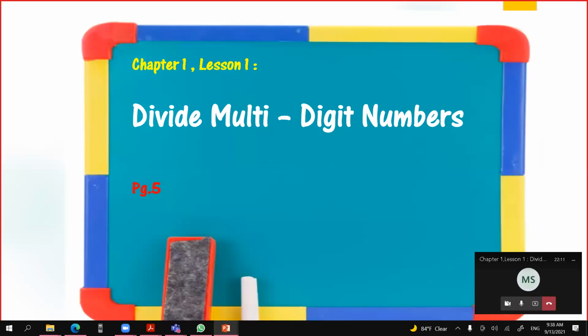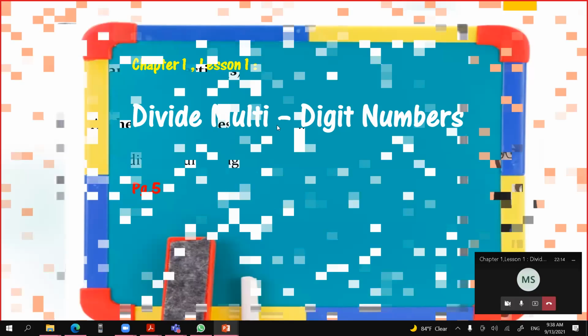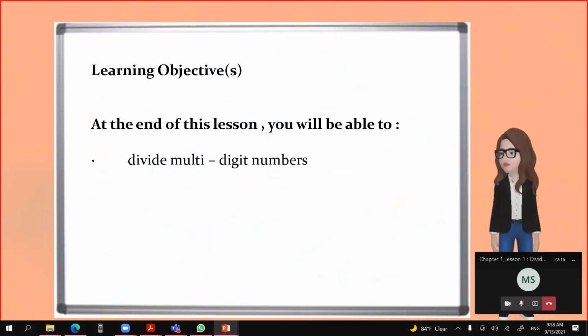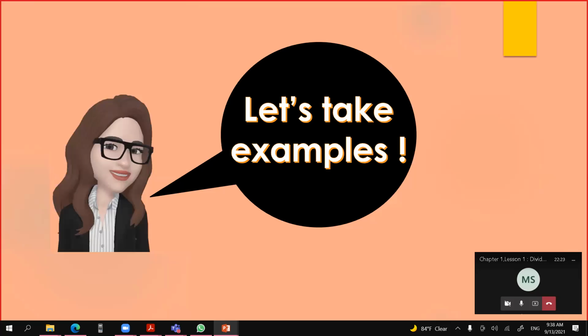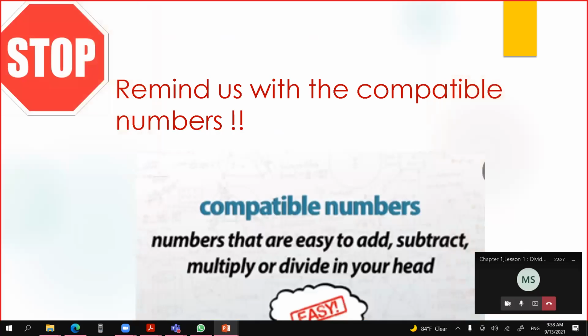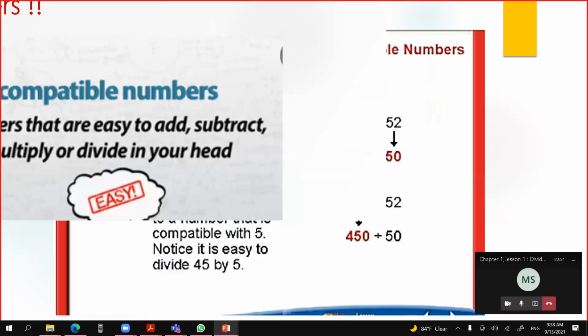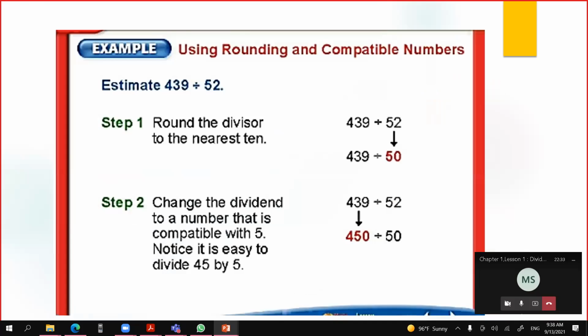Now, yesterday we talked about dividing multi-digit numbers, and we said that if we want to divide multi-digit numbers into multi-digit numbers, the first step is to find the compatible numbers of the divisor, then try to search for a number that is close. I'll try to estimate the divisor to be close to the dividend, so that the dividend can be divided by the divisor, as we said yesterday.